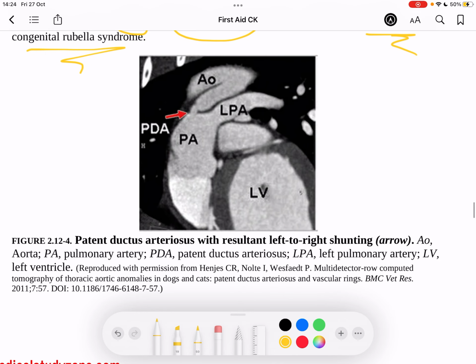This shows us what looks like some kind of angiography, but you can see the patent ductus arteriosus here. This is the aorta, this is the pulmonary artery, this is then going into the left pulmonary artery. You can't see the right pulmonary artery, and you can see blood. If you use Doppler, you'll be able to see blood coming through here, okay?